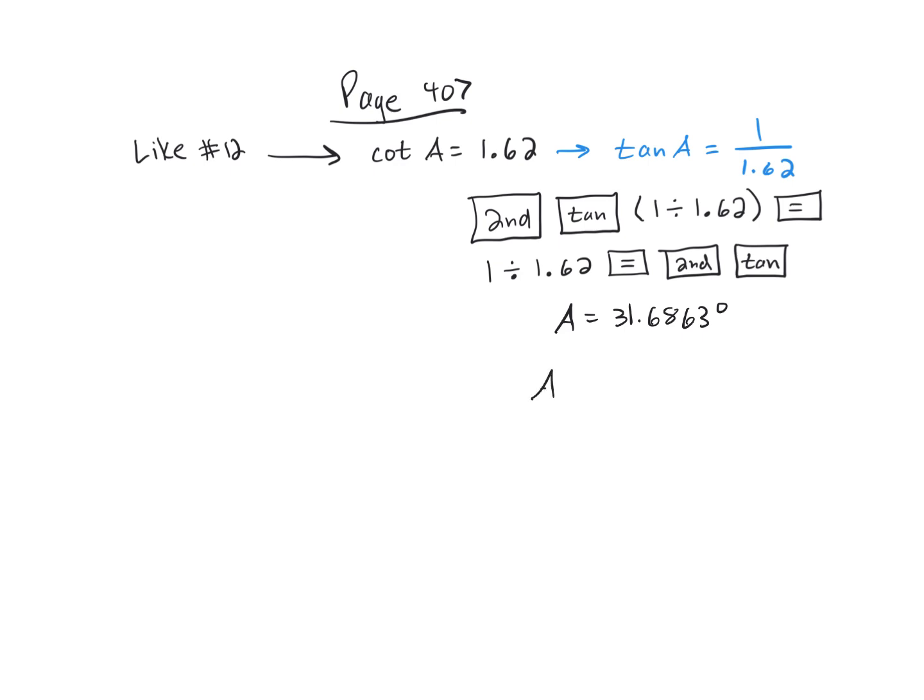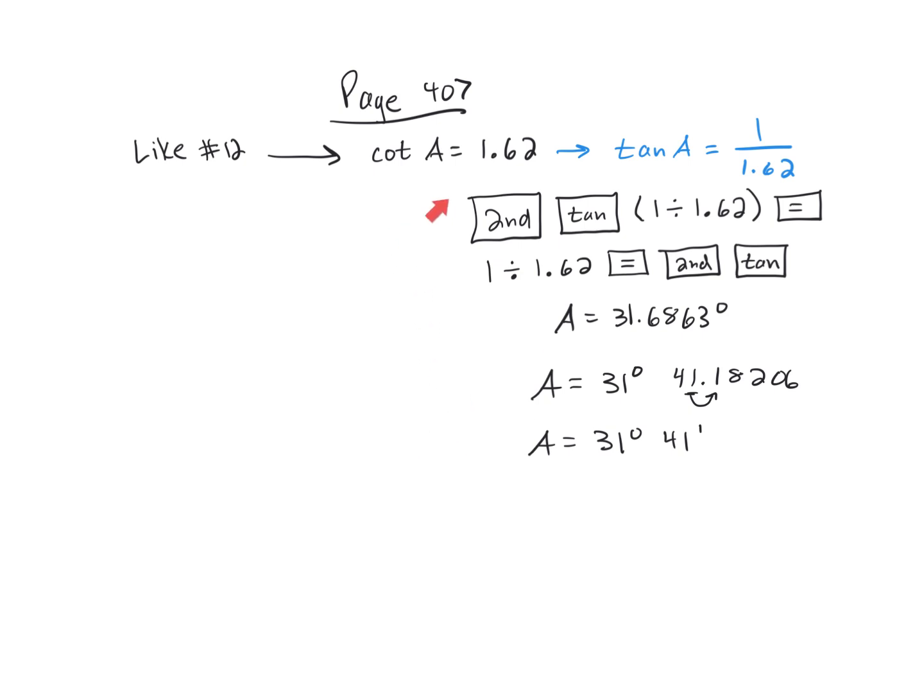So on your calculator, subtract off the 31 degrees, but write it down. And then take the fractional part, and whatever else is left on your screen, and multiply it by 60. If you do that, you're going to get 41.18206 and some other stuff. Take it and round it to the nearest minute, and you get A equals 31 degrees, 41 minutes.